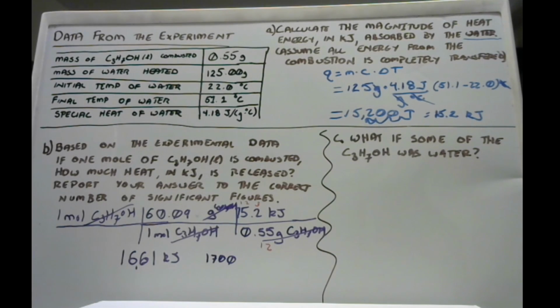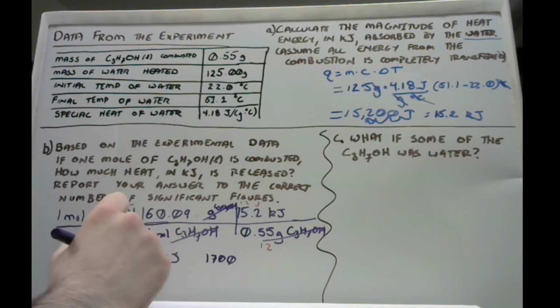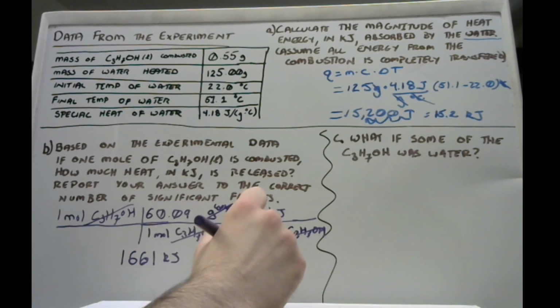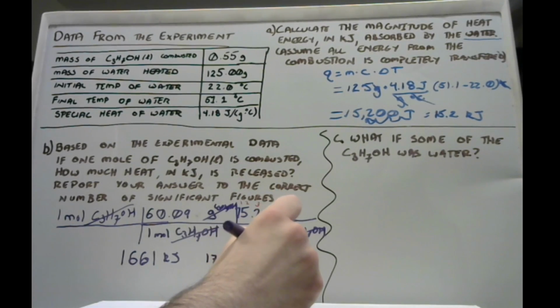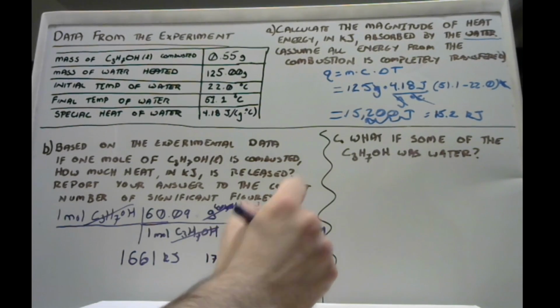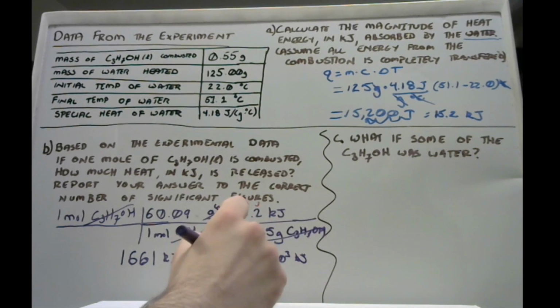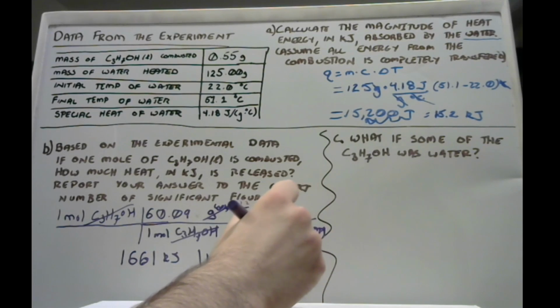Be careful you don't put the decimal on. Otherwise, I would say you have 4 sig figs, but you only have 2. If you prefer a little more unambiguous one, go to scientific notation. Put this out and move the decimal 3 spots over: 1.7, and then times 10 to the number of spots you moved it over, to the 3rd, kilojoules. Either one of these works as an answer.